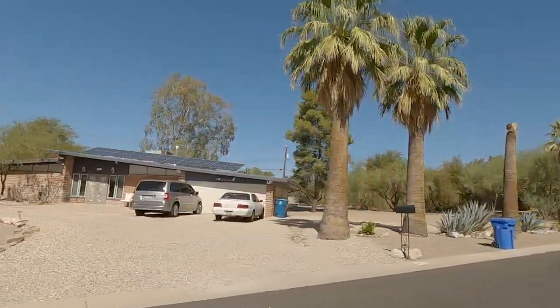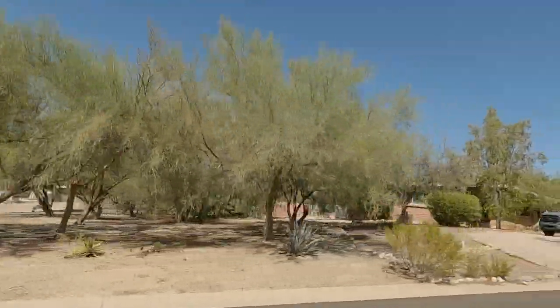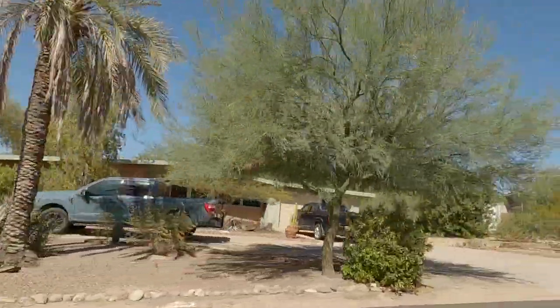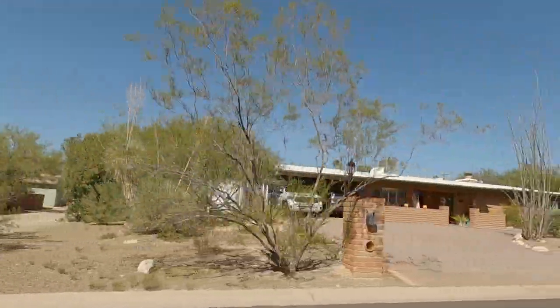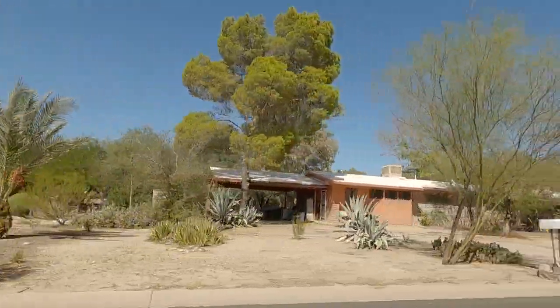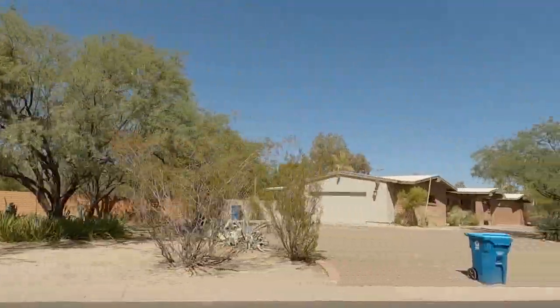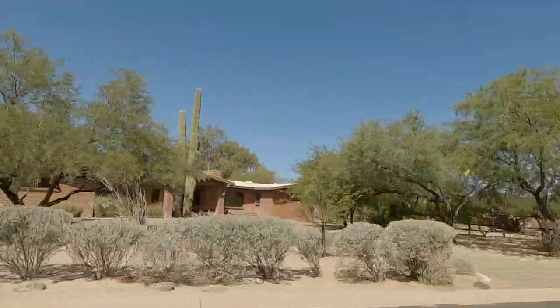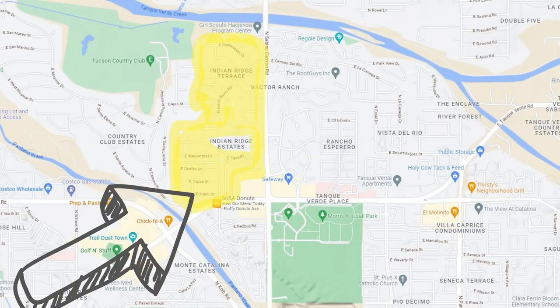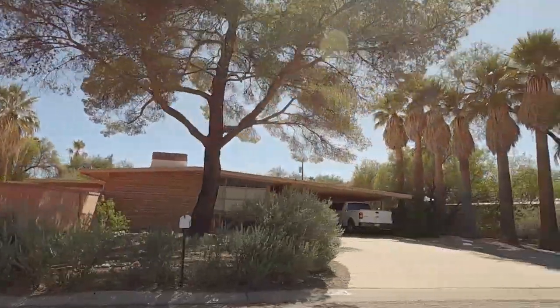Very good. So last but not least is Indian Ridge Historic District. This was originally developed by the Lusk Corporation in the late 1950s, and it was featured in one of our videos on mid-century neighborhoods. So if you're a big fan of mid-century architecture, be sure to check that video out. The neighborhood is one of the best examples of stylish mid-century modern architecture in Tucson, Arizona. It's located near Tanque Verde Road and Sabino Canyon Road, kind of near Moyudal, the rec center we talked about earlier. It's in the busier part of Northeast Tucson.